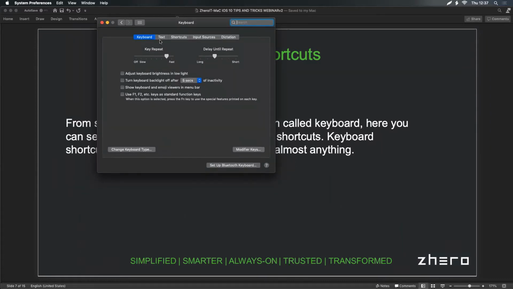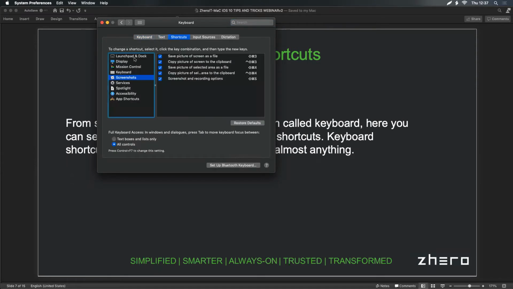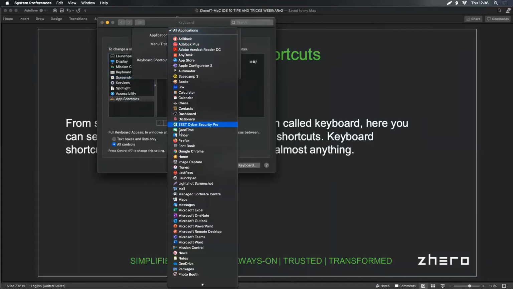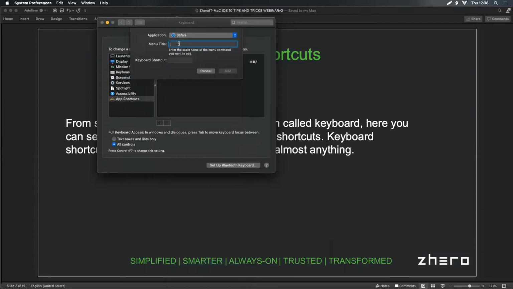So yeah, you can have a whole lot of different settings for your keyboard, and what we're going to look at is shortcuts. You have them for pretty much everything you could want. For example, like we were on Safari, if you want to open Safari with a shortcut, I've already got one but let's remove that. If we're going to add it, you click add and say all applications. We want it just for Safari, so you find Safari, you add it here, and you give it a name you'd like to remember. We call it Safari shortcut.